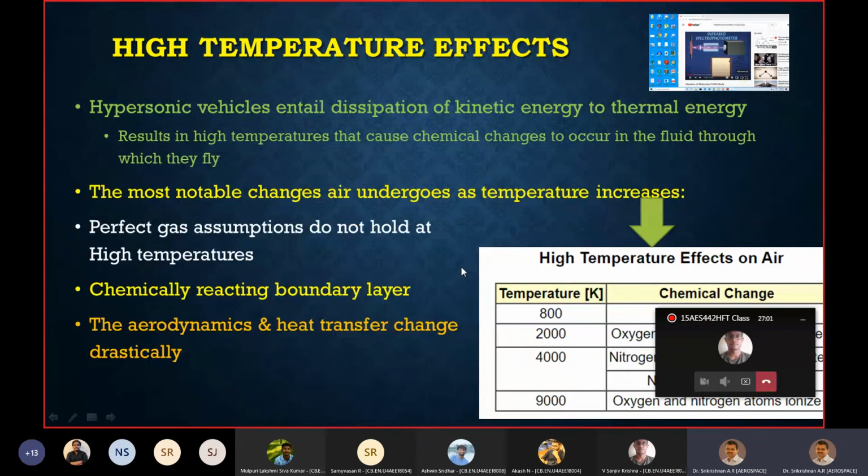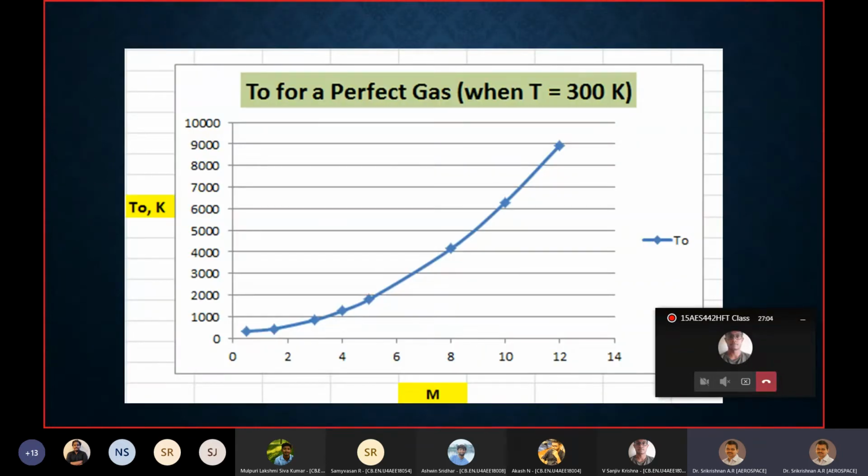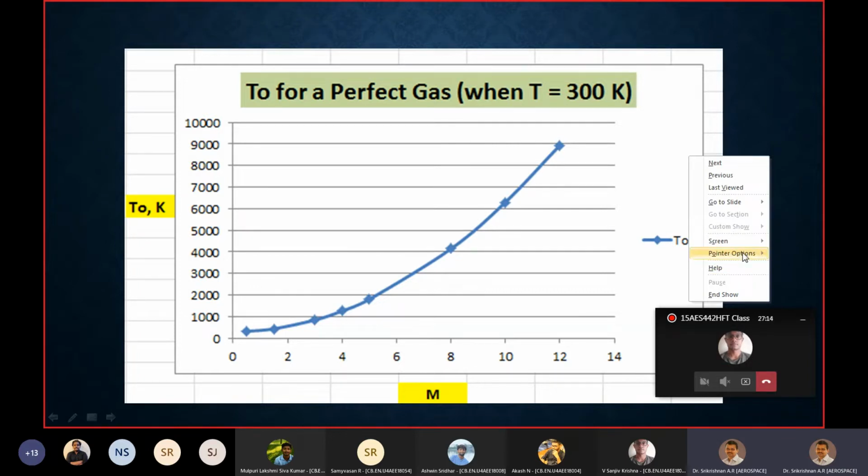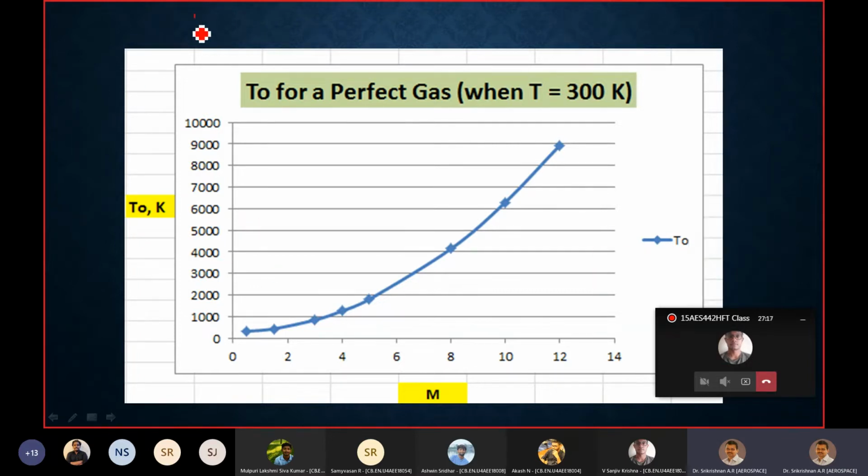One second before I go to the effect of it. This you can readily understand. Actually, we have observed all that through compressible flow also, incompressible flow also. What I've made here is a simple Excel plot, where all that I've done is I just assume static temperature to be 300. Let's assume it's atmospheric temperature of 300 Kelvin. And let's assume vehicles with different Mach numbers. So I started with Mach 0.5 here, so M equals 0.5, and T is equal to 300.